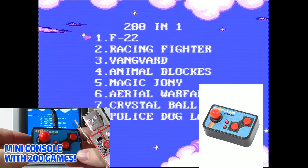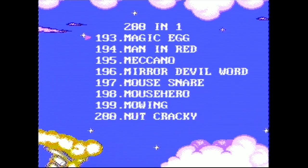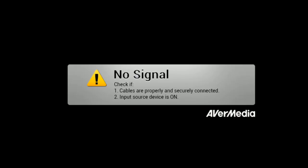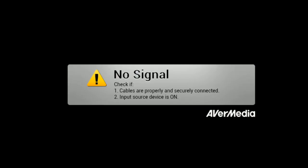It's a mini console with 200 games. Now, what that means is this is a plug and play with a bunch of fake retro games that someone made much, much later on that aren't actually retro games, that are likely to be absolute garbage. So I don't think I'm going to be doing 200 of them, but let's find out. Magic egg. So we're going to get a no signal sign like every time. Huh? What's happening?